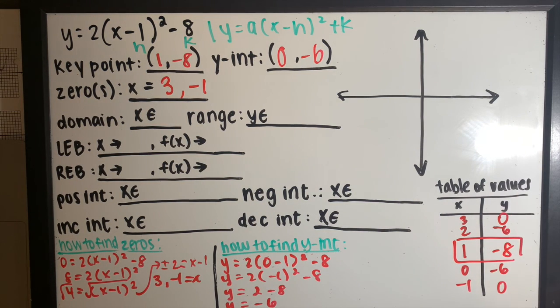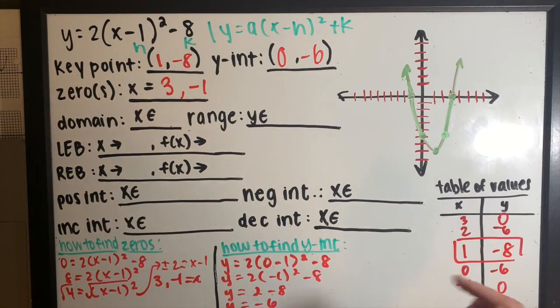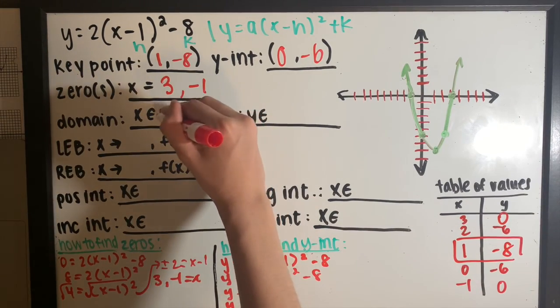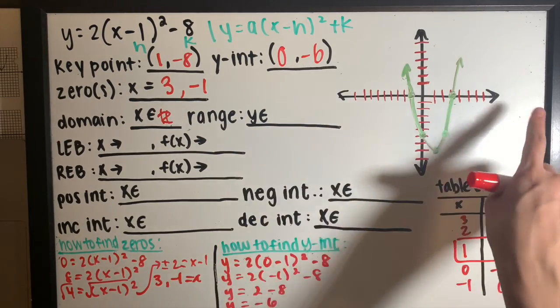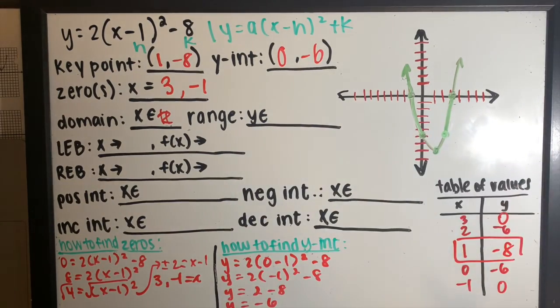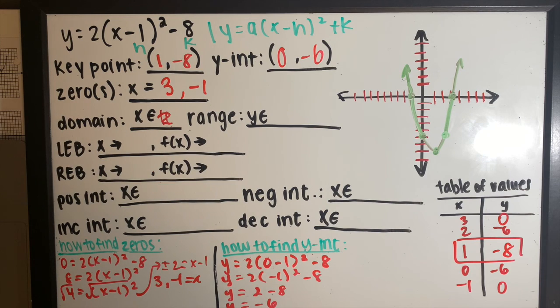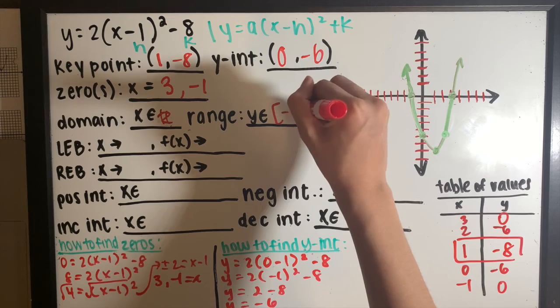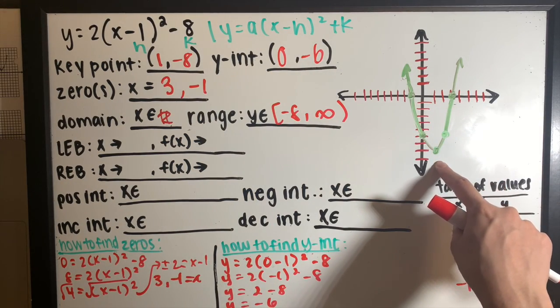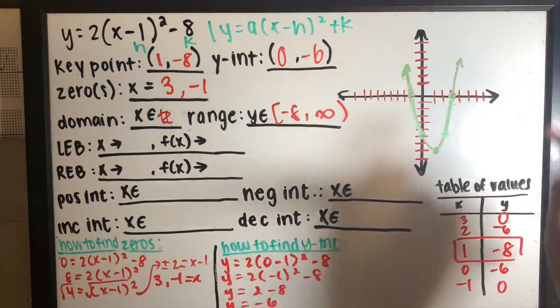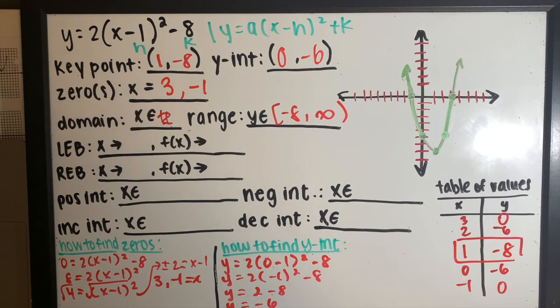Now that we have filled out our table of values, we can now graph our quadratic. So the domain for this graph would be x is an element of the reals because our graph has arrows on it, meaning that it will go up forever, meaning that all the x values on the x-axis will be a part of this domain. For the range, it will be hard bracket negative 8 to positive infinity because it starts here at negative 8, which is included, and will go up forever.